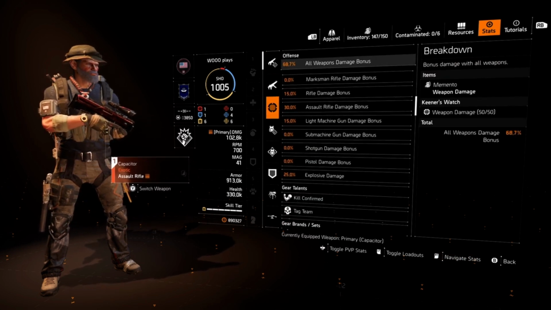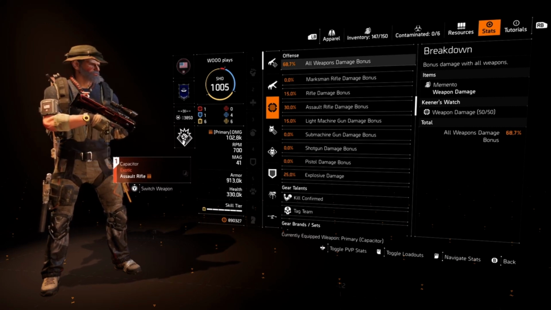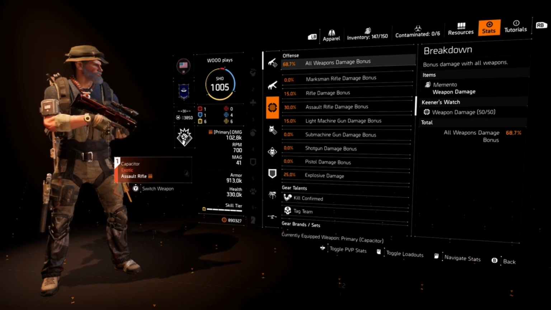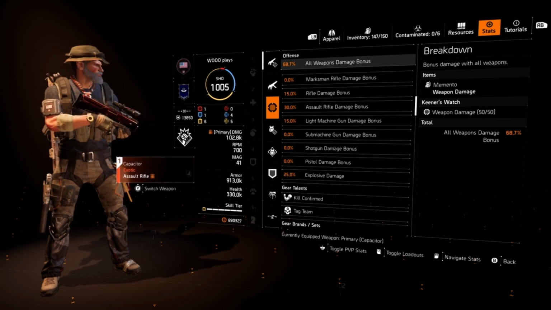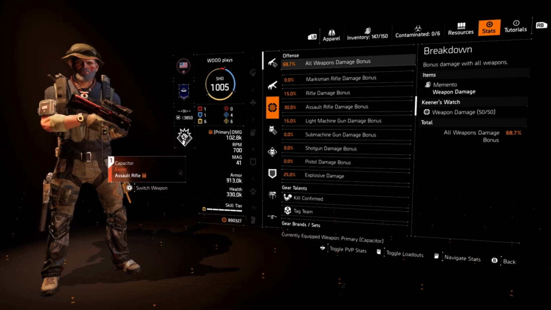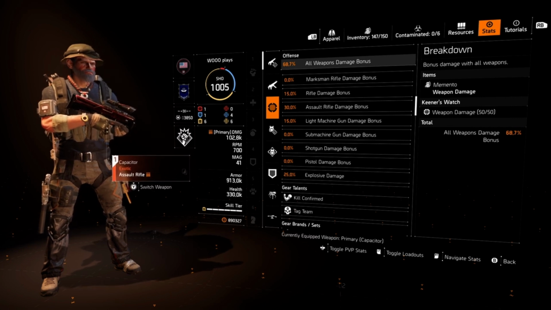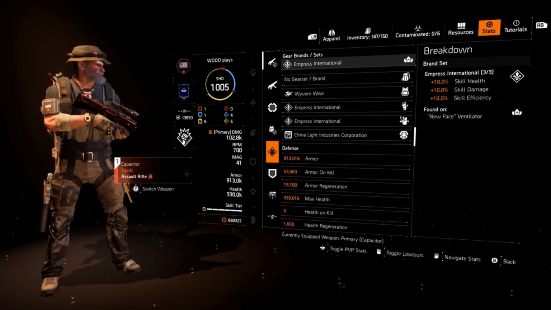My all weapons damage bonus is 68.7%, and we know Memento Backpack will push a bit more out as well. 30% AR damage, 15% rifle damage, 25% explosive damage, and we know Grupo will give you 15% more. As I've said many times in this video, test it out and see what you think. If you have the perfect pieces to have 2-piece Grupo and get your piece of explosive damage from China Light and Memento, then see what you think. But for me, I've just opted for a bit more survivability, just to see how much it can affect the build, and I prefer it this way. But let me know what you think in the comment section.